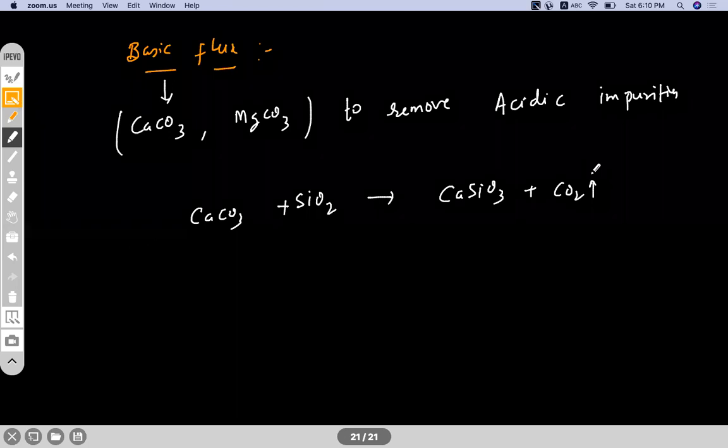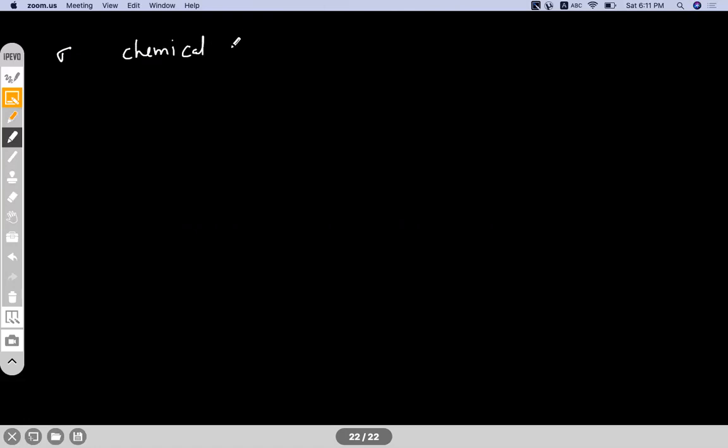So smelting is the process we use to remove the slag, correct? It removes the impurities with the help of flux, which can either be acidic or basic. Once you have removed these impurities, you are still left with metal oxides, which we will use for reduction in order to obtain metal from its oxide. So the last process we have here for purification is chemical reduction. Write down chemical reduction, the last method.